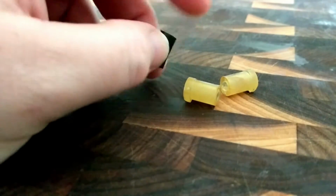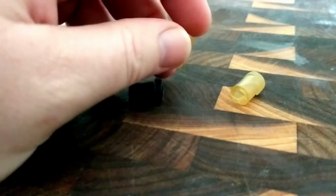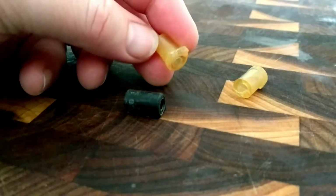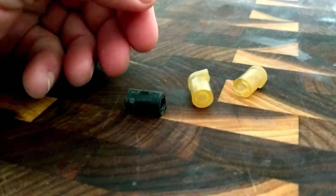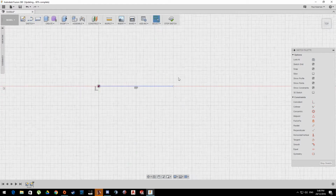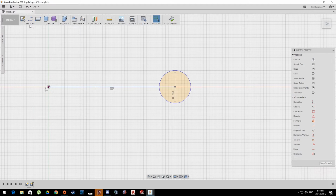We actually used these to measure up and design a replacement to see if we could use 3D printing to actually replicate it and design it at home, being more self-sufficient and self-reliant. So we jumped over to a 3D modeling program and took those measurements from the existing parts and designed a new version in the 3D modeling system.